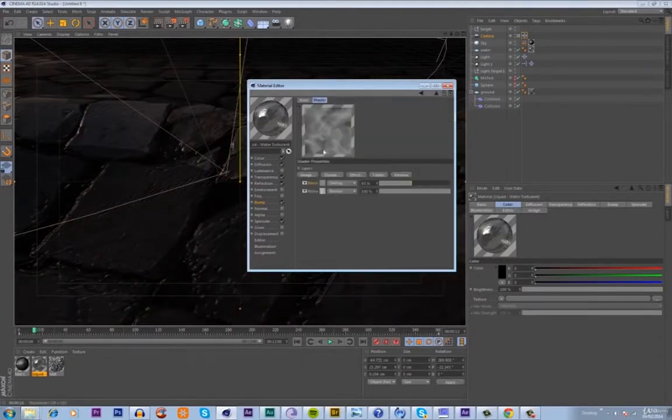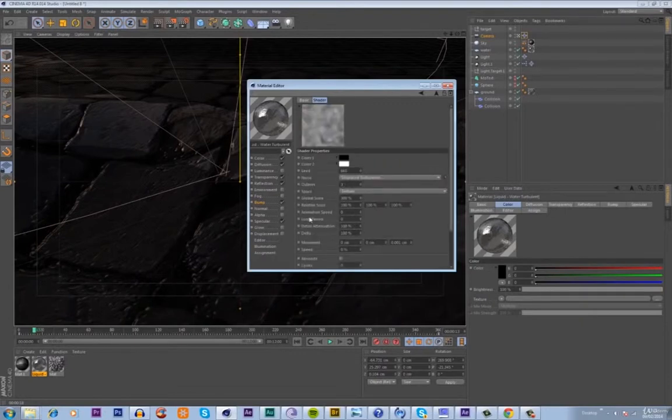Let's jump in here. There's two different noise maps combined together to get this effect. Let's go into the first one, and there's a control here, animation speed. We want to set this to something like 1, and you're gonna see your preview change slightly, but you don't see any animation.